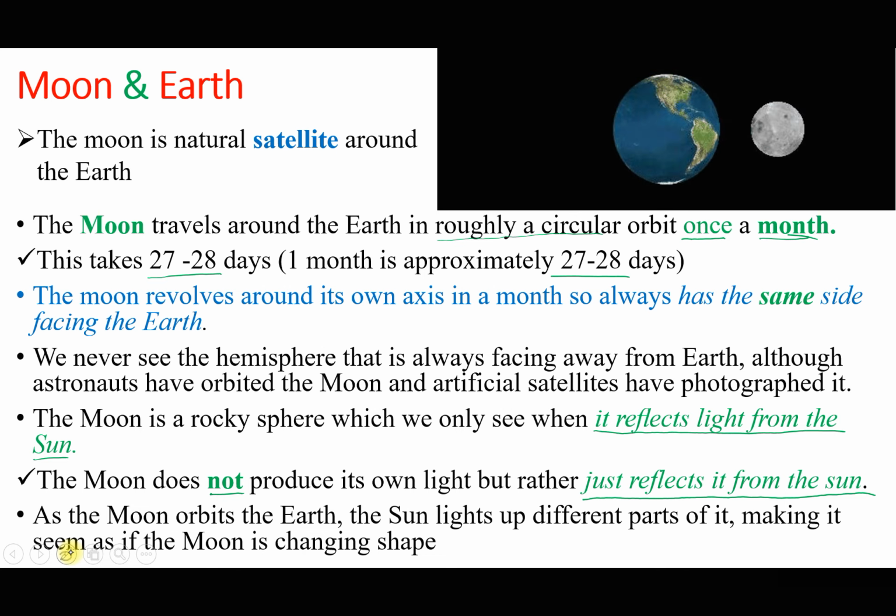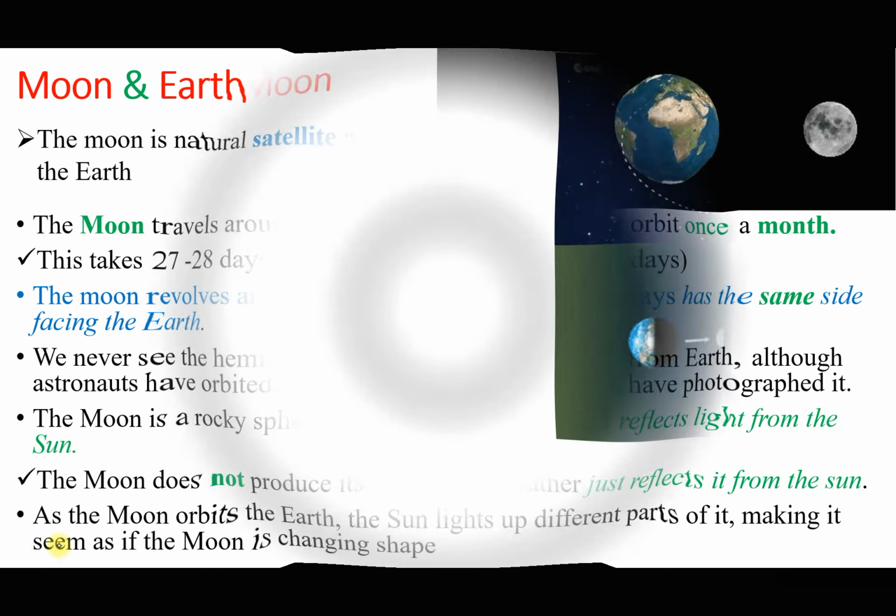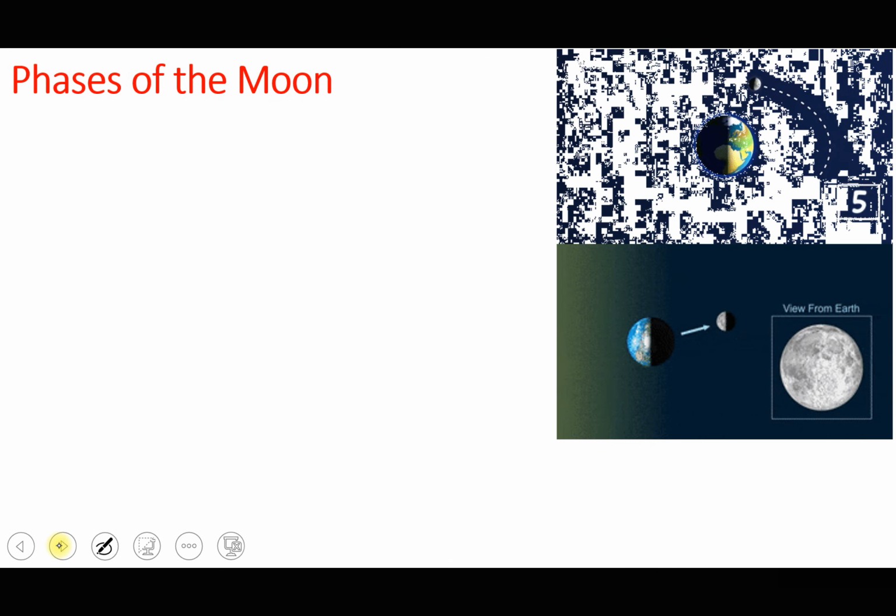These are the different shapes of the moon that we see throughout the month, or throughout the 28 days, which we are going to call phases of the moon. As the moon is orbiting the earth, the sun lights up different parts of the moon. So it gives us the impression that the moon grows bigger and smaller, because the sun lights up different parts of the moon as it orbits the earth. And these different parts make up what we call the phases of the moon that we see in the night sky. So let's talk about the phases of the moon.